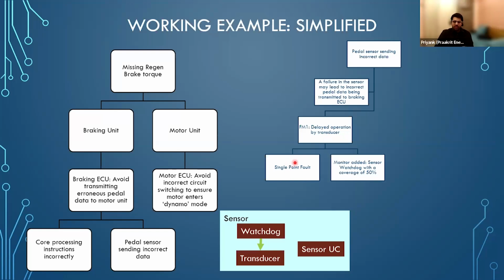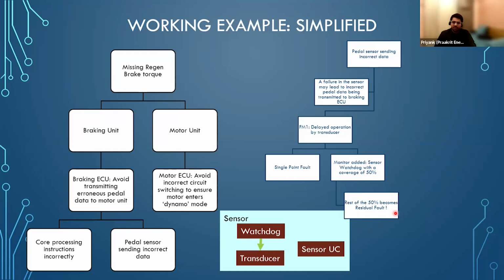Now, given this data, let's say in my architecture itself, I add a watchdog. A watchdog, as we all know, is a timing device which checks whether a certain unit is processing instructions within a certain time frame, and if it's not, it sends an error output, with a coverage of 50%. Here the coverage of the DC means that the watchdog is only able to detect 50% of the times when the system is delaying. Again, do not go into the physics and mechanics of it, just focus on the data on the screen. Because it is not able to detect 50% of the faults, the rest of the 50% becomes residual.